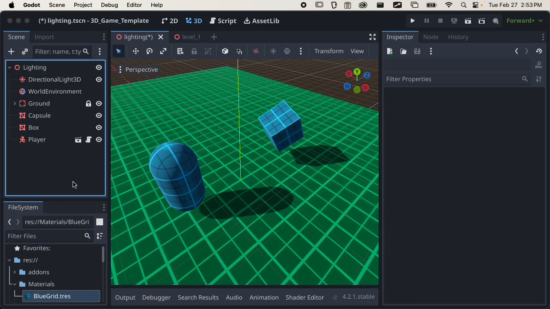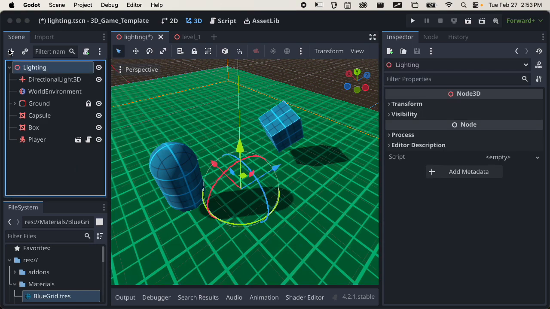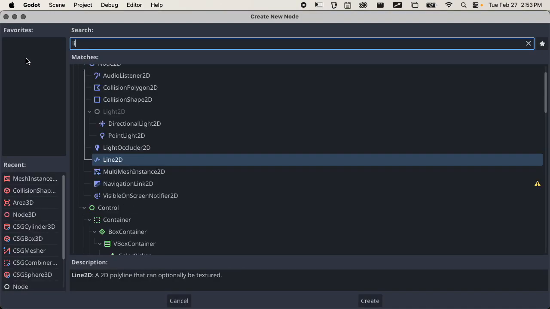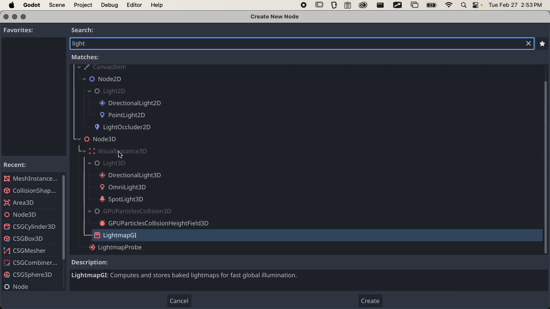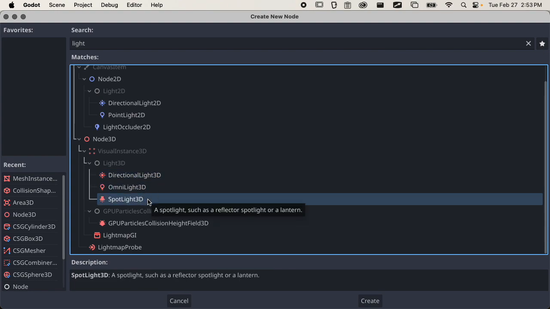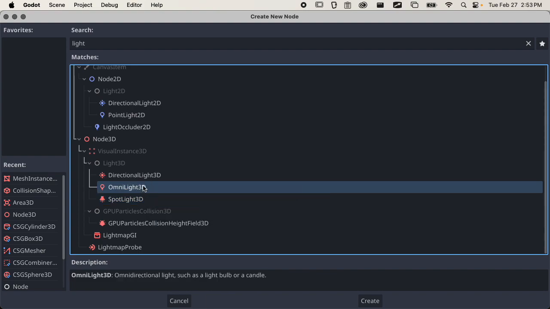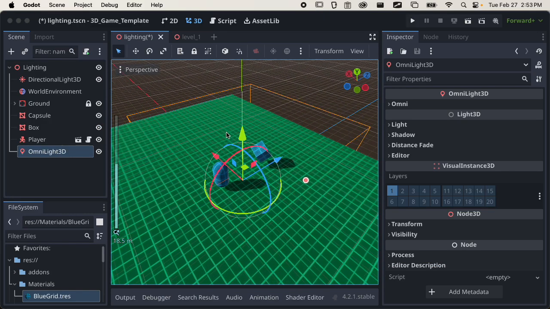Okay, so that's our directional light. We just have a couple more lights, so let's look at those. If we go and add into our scene, if we just look at light, you're going to see our different types of light. So there's directional light, omni light, and spotlight. Omni light is a light that has a position, and the light just emanates in all directions. So that's good for things like lamps, basically any positional lighting that you might have in your scene.